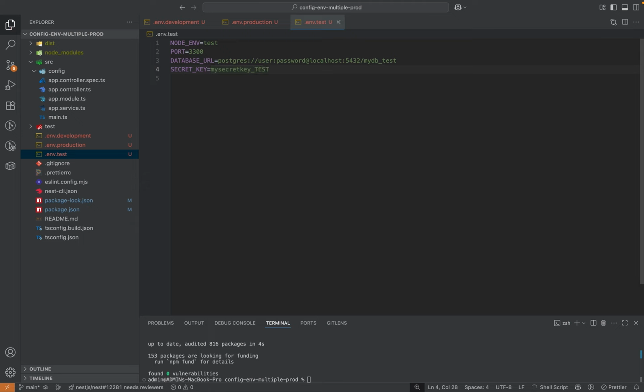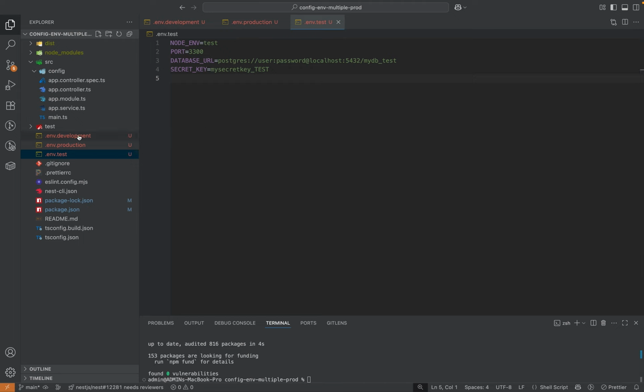If you have worked in a Stripe based application, they provide a different API key for testing, for development, and for production. When you perform any transaction with the development API key, it will not actually deduct any balance. So we have created 3 envs. Now, how should I tell Nest.js that I want to load the configuration from the development environment?